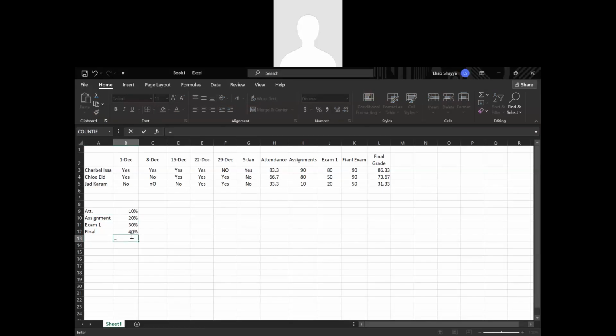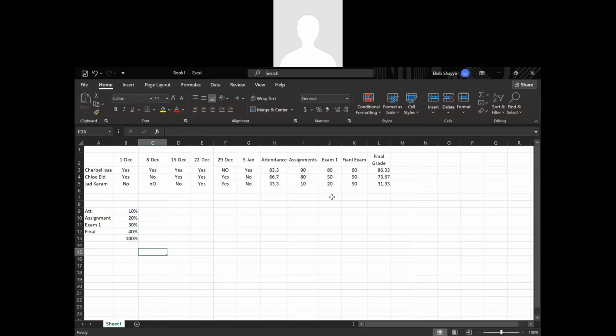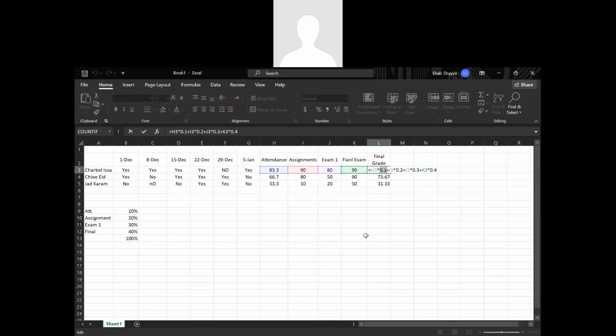So you can either put equal and sum for all of them, or you can go to formulas and put an auto sum, which is the same sum. Okay? Now, guys, instead of multiplying by 0.1, I multiply by what?